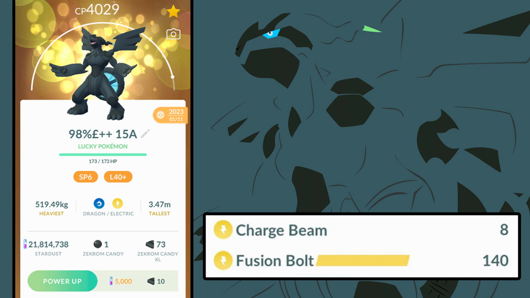And compared to Wild Charge, there isn't a massive difference, so if you don't actually have Fusion Bolt, I would not recommend using an Elite TM on this guy, because you can definitely get away using Wild Charge. We did just recently have Zekrom available in raid battles during the Unova Tour, so most likely a lot of you guys actually have this guy with Fusion Bolt, but if you don't, it's not that big of a deal.